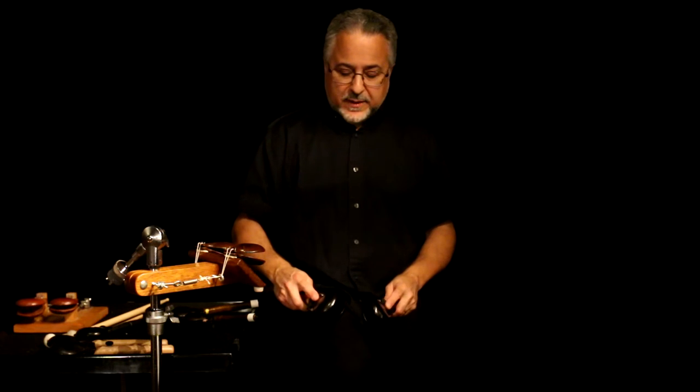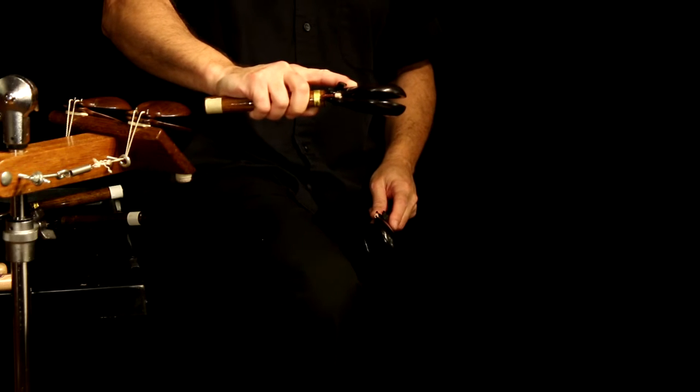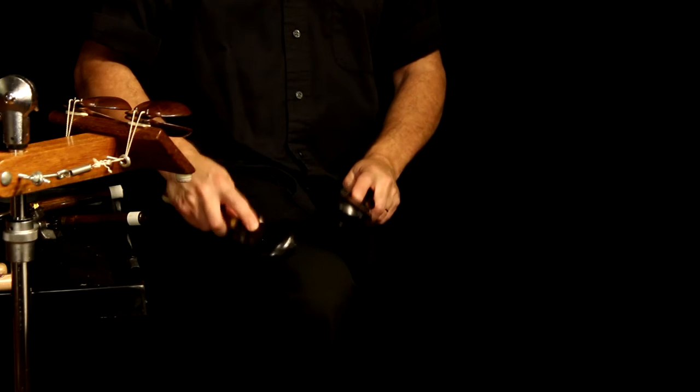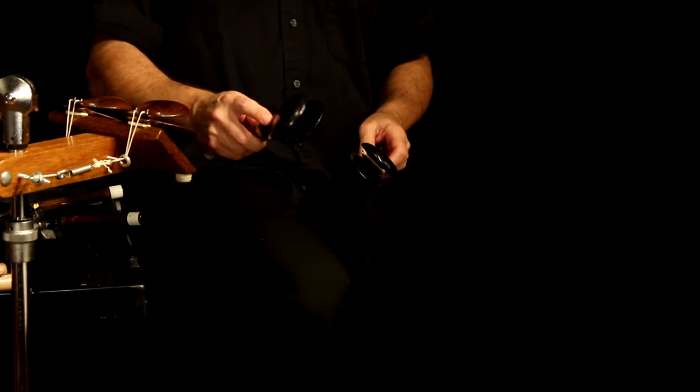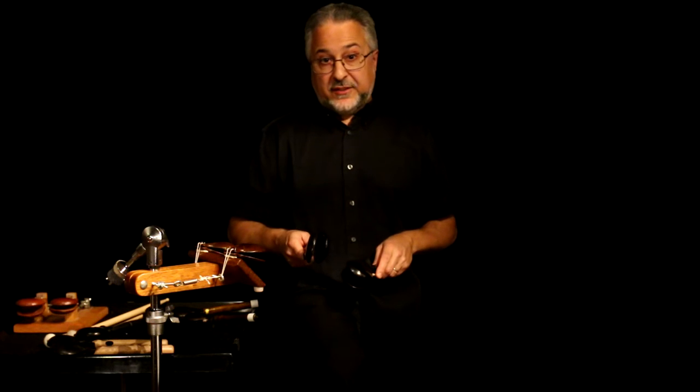So to play softly, what you're going to do is try to close the distance or the gap between the two castanets like this. There is always the danger of having them bounce up, the bottom one bounce up. So that takes a lot of practice. Playing soft castanets is dangerous, but a lot of times conductors will give you the hand or whatever. So I would suggest reaching for a different set of castanets before you try these kinds of soft techniques. But you need to know the soft techniques.